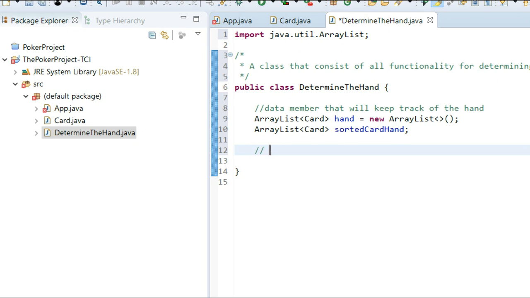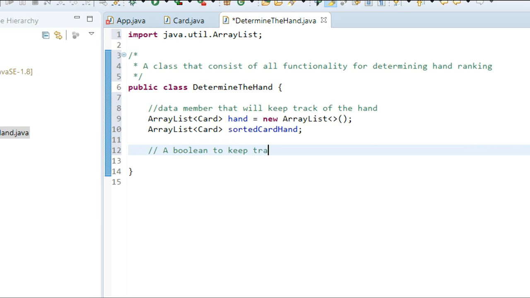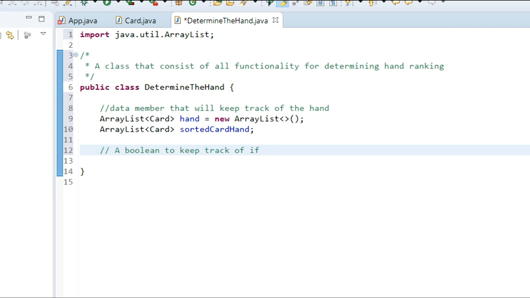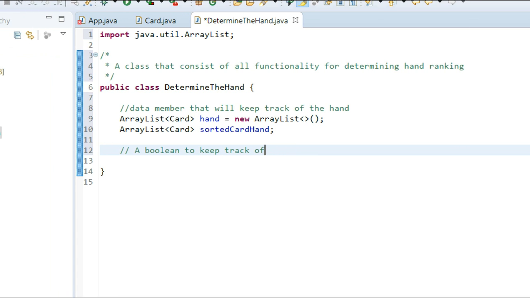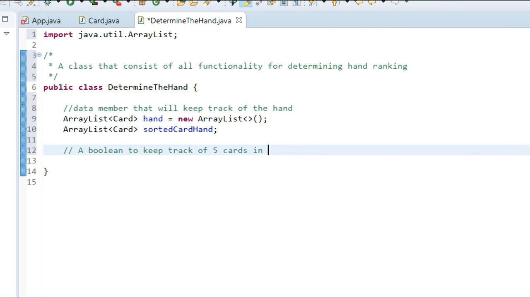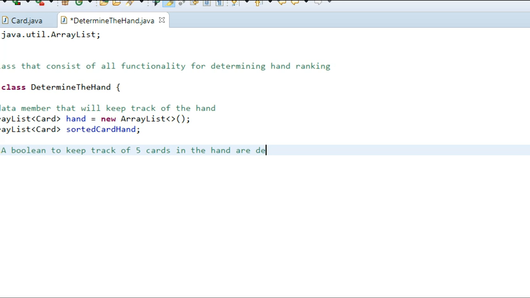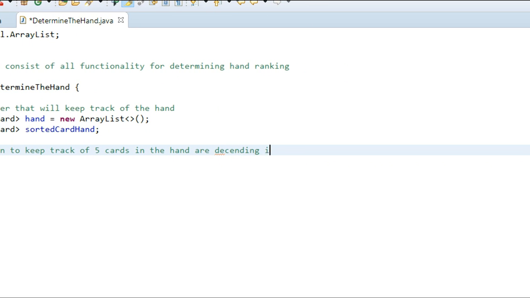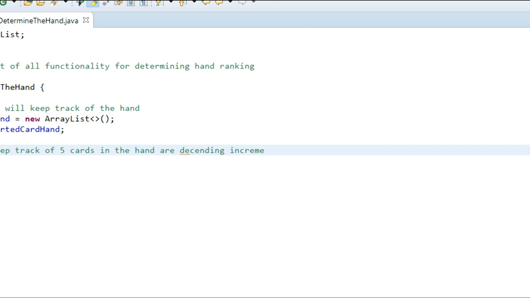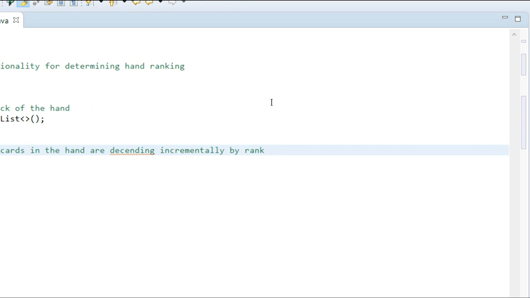So this is going to go something like this. A Boolean to keep track of whether the 5 cards in the hand are descending incrementally by rank.